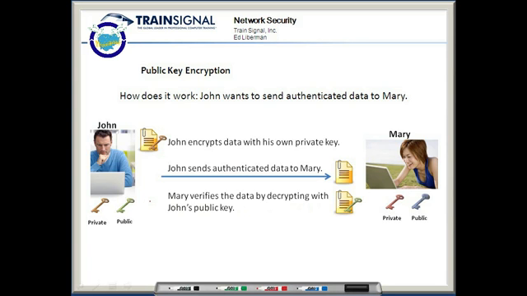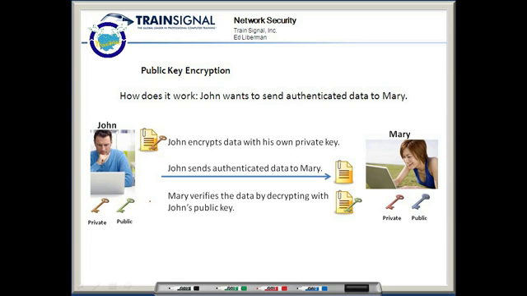But here's the deal. Since Mary had to go get John's public key to decrypt the data, since that's the only key that was able to decrypt the data, she knows that it must have been originally encrypted with John's private key. And who has access to John's private key? Only John.